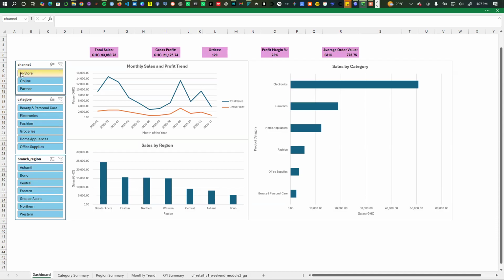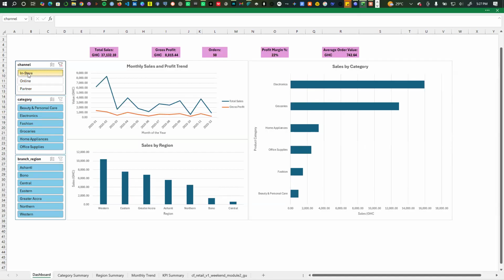So for example, when I click on this, you see that the data set will change to reflect, okay, this is the whole business for all of the categories of our product, for all of the branches we are operating in, but we are looking at only in store. I mean, the physical stores that people walk in. You still see that, okay, for in-store, electronics is still what most people like to buy, still followed by groceries.